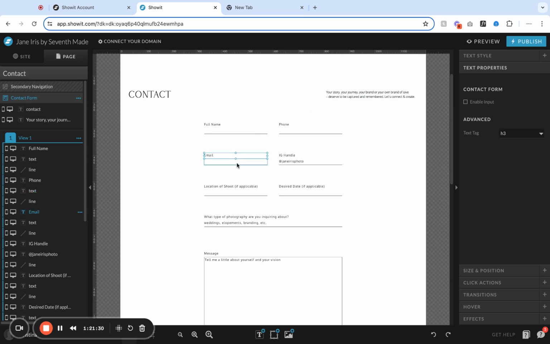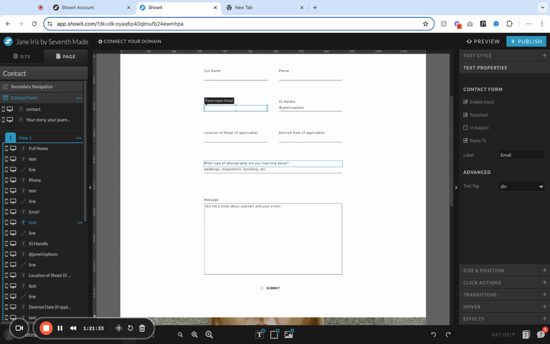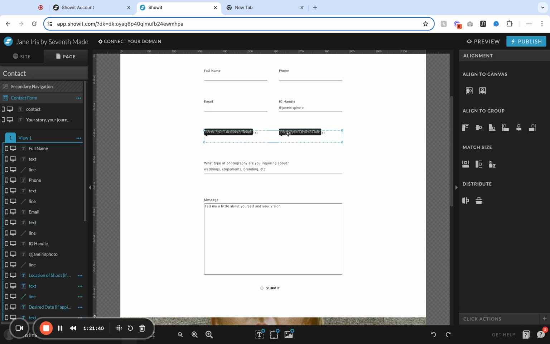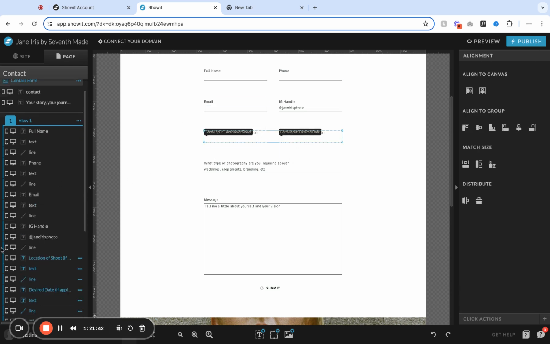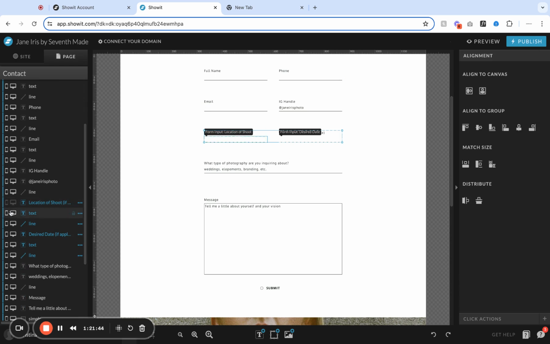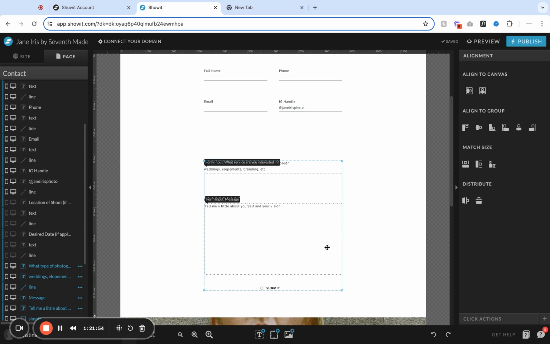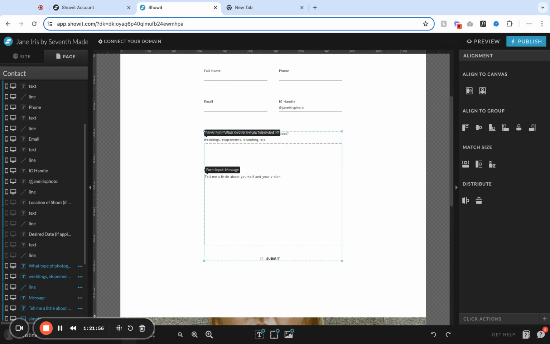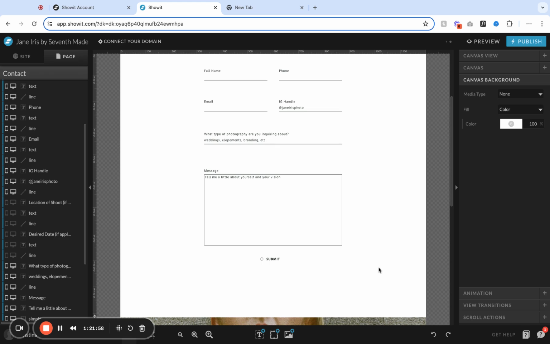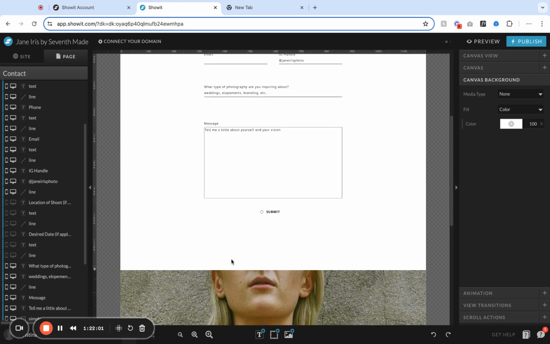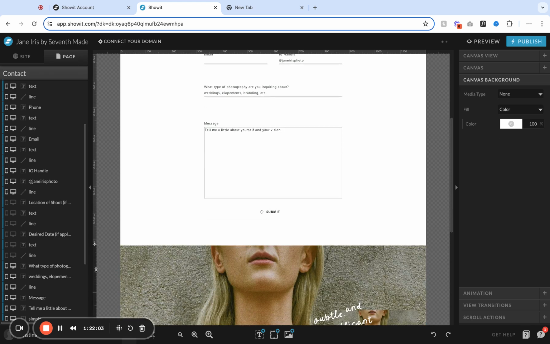We'll go to email, and it's the same process. So if you're going through any of these and you're like, okay, well, I maybe don't need these two options, you can select them here and then just come over here and hide that information. From there, I would grab all of this. I'm going to hold down Shift, and I'm just going to slide this up. You'll notice the whole canvas is a little bit longer, so then you can adjust the canvas height.